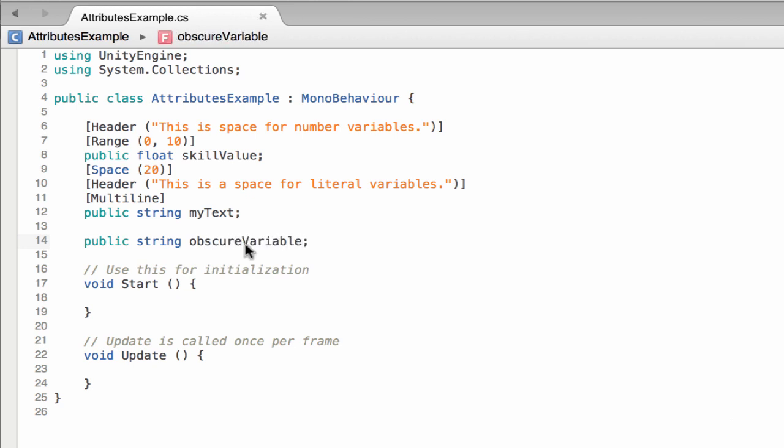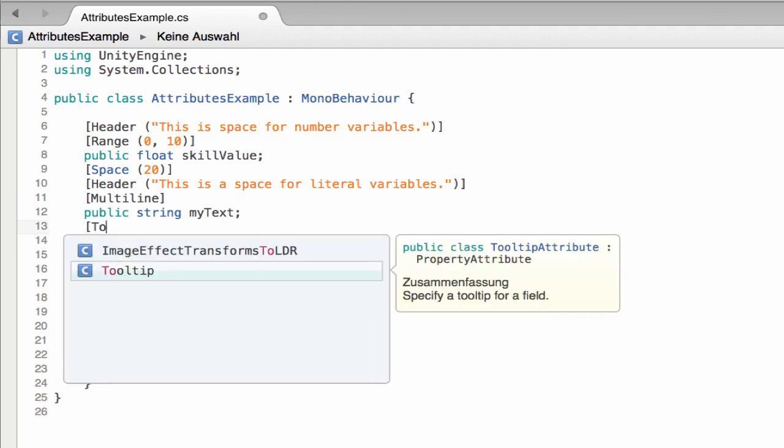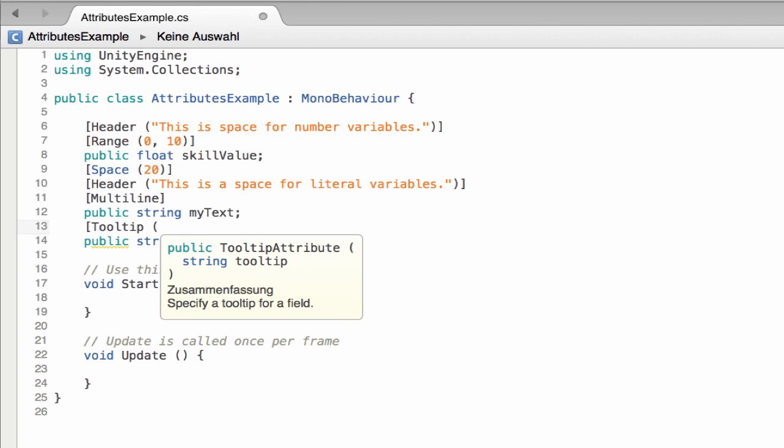So actually the tooltip will have a job here, which is basically telling me what this variable does. Tooltip here, and you have to pass in, of course, the parameter, which is basically the hint that will be displayed. This is a description that shows up on top of your character, something like that.